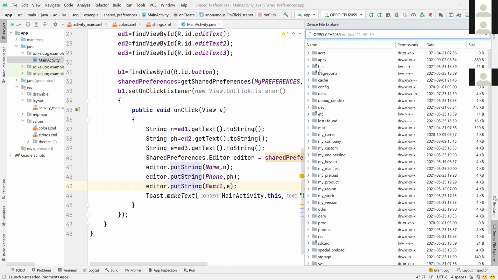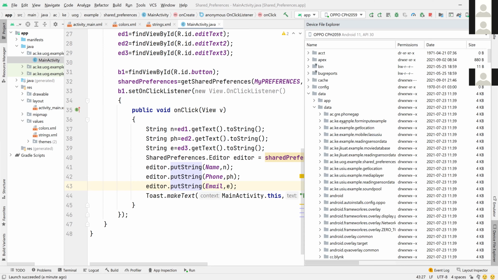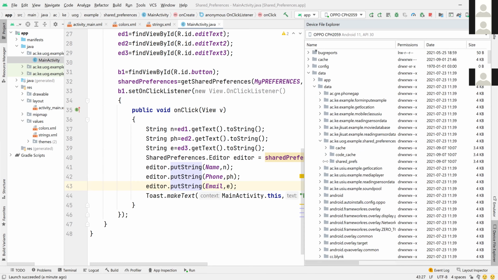Can you see that data, shared preference? Yeah, here. Shared preference. How come you can't see it? What is happening?